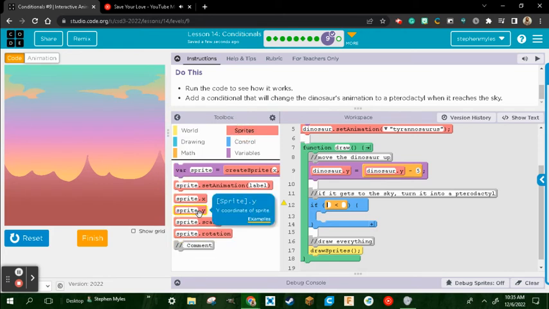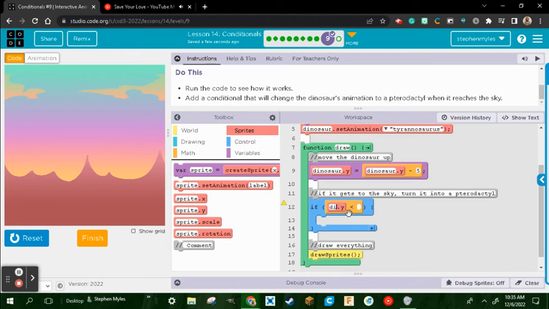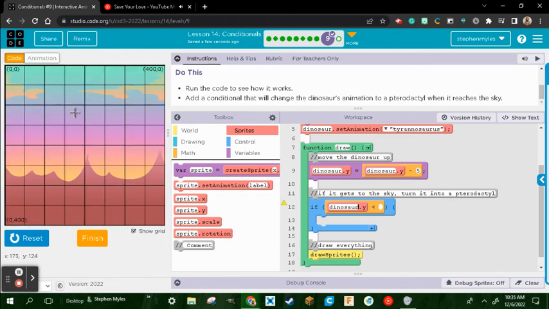So dinosaur.y, to be more specific, is less than, we'll say, 150. So if it's less than 150, we're going to change the dinosaur animation to the pterodactyl.